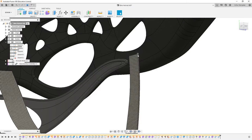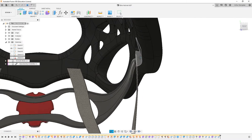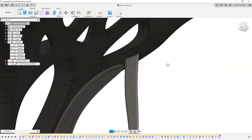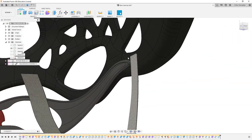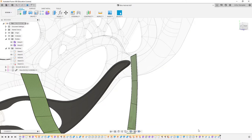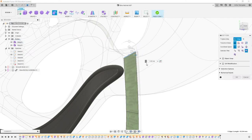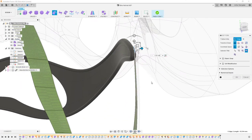We do want to maybe even pull these into the foam. So right now this is on the head and not on the helmet. So, you know, we can come in and just pull these back slightly, specifically making sure we're not coming through the bottom of it, but connecting up at the top. So we can pull them in and have them clip through.